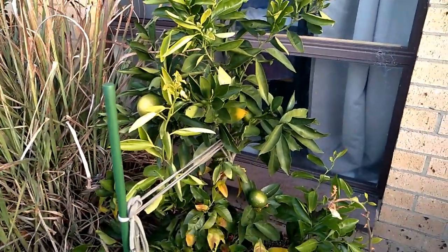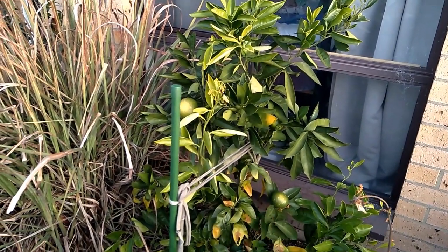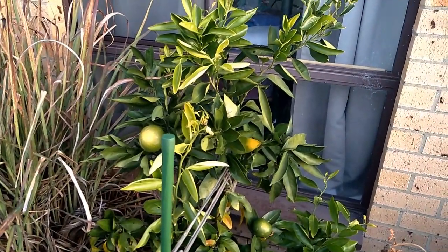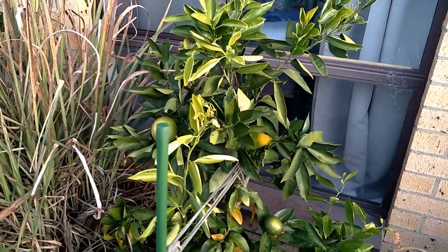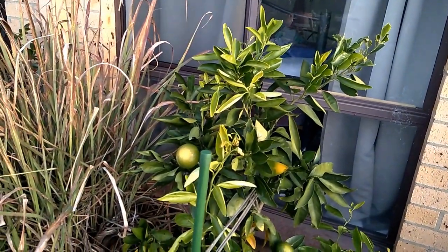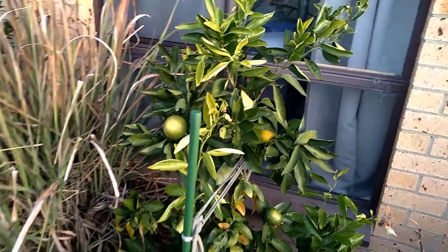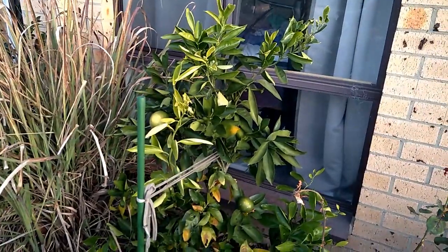But I feel that last year I got a lot of frostburn on this tree, so maybe that's why I didn't have much fruit. But also I think the blossoms were opening, and after that we got frost as well. So in the end, the frost damaged it. No, I don't think so. I think somehow the flowers just didn't set fruit. Maybe it rained so much that the bees couldn't come. I think maybe one of those. But anyway, I think this tree is 3 years old now and doing really well.